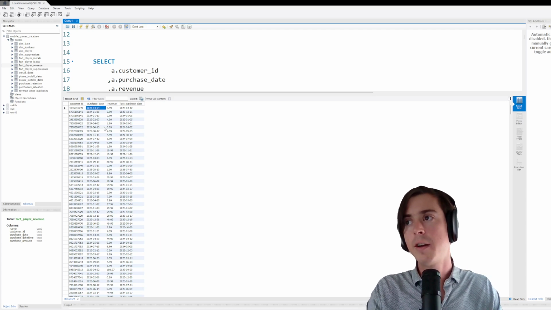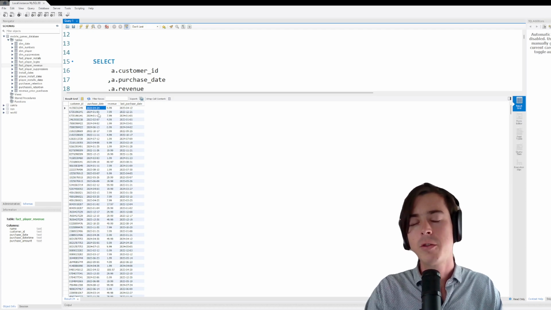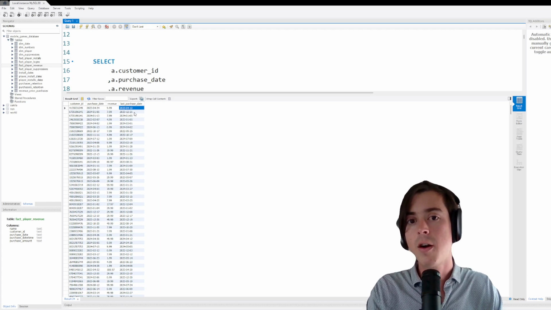So we have a player here who purchased April 24th, 2023, and their most recent purchase prior to that was April 12th, 2023. Fantastic. And again, any players that have this last purchase date column as null is considered a new spender.